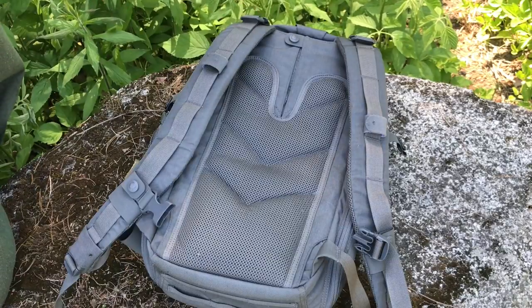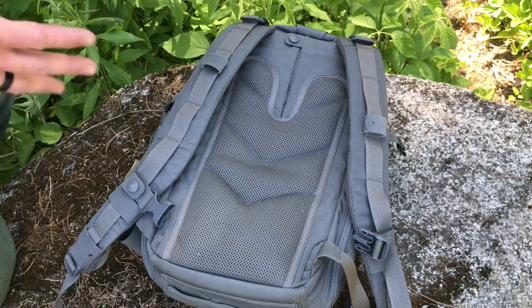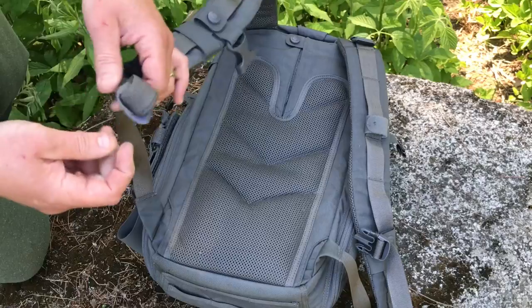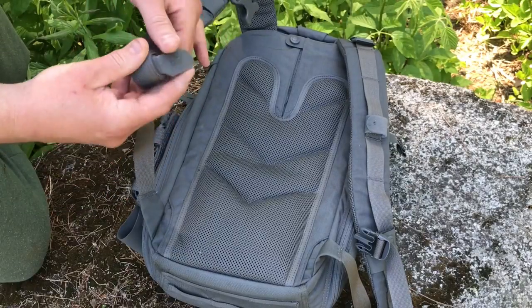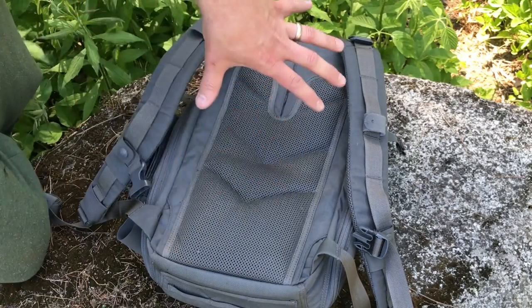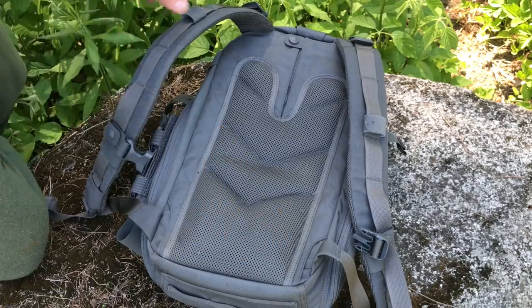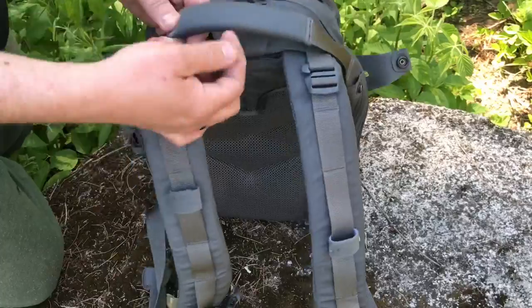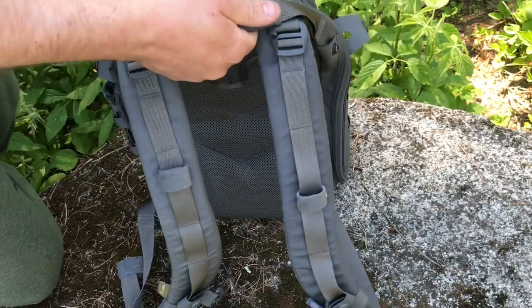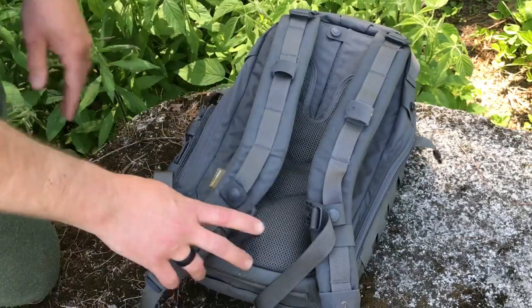When I was out day hiking I used this as a backpack, though the bag can be converted to a sling bag as well, which I'll show you when we talk about the EDC setup. The sternum strap was great — gave me extra stability. I love that there are little hook-and-loop loops to control the strap length so it's not just hanging everywhere. Pretty good airflow for a bag — you're going to get warm hiking in hot humid weather, but I'd say this has pretty good airflow. There's extra padding at the bottom and the straps were very comfortable. There's also a neoprene grab handle up top, handy when you sit down for lunch and need to move the bag, or getting in and out of a car.